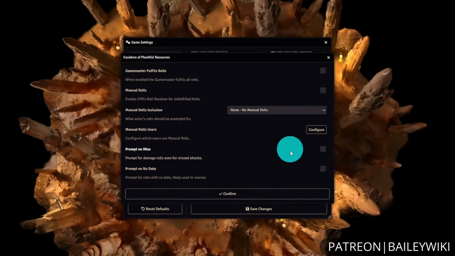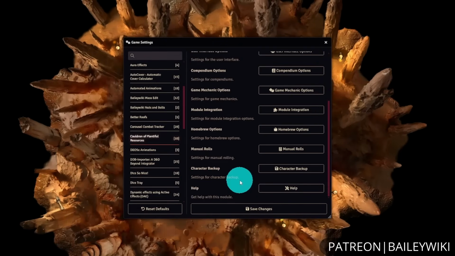Then we've got the manual roles section. So this handles some of that. Check out the optional but untested module for altering core role behavior and how to set up manual roles there as well. I've not personally tested this heavily. I just want to make you aware that this exists, and so does that module for if you want to be doing manual roles where, say, some of your players are rolling physical dice at home or whatever and then reporting the results to you, or if you're doing the same, then that setting is there for you.